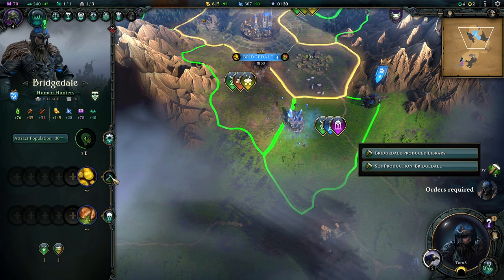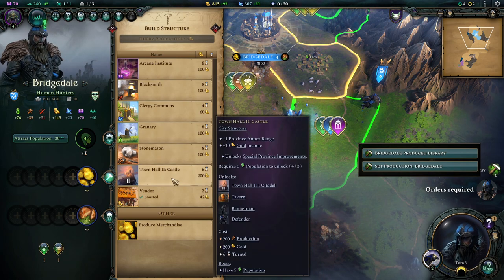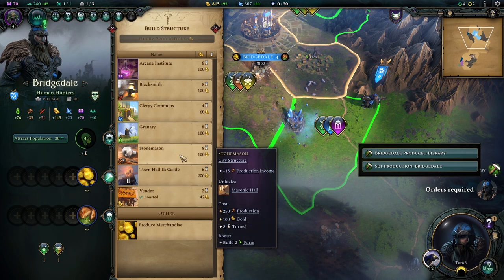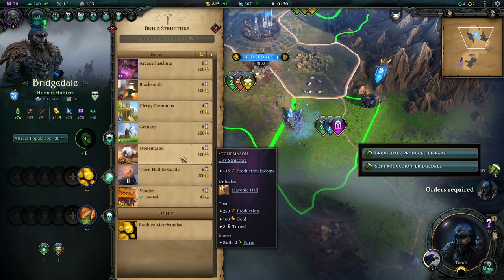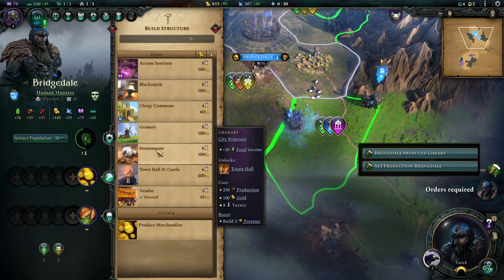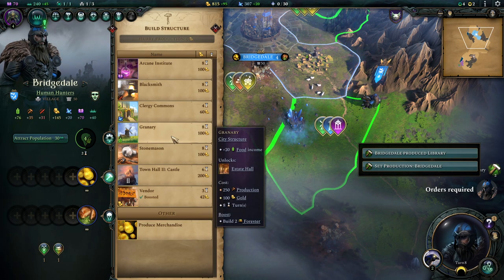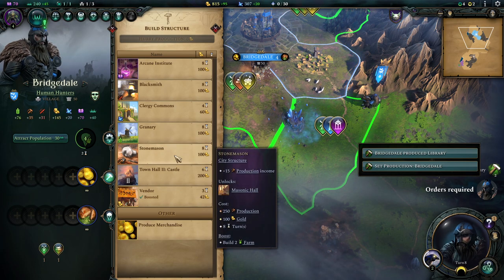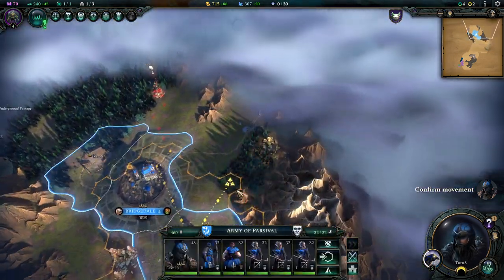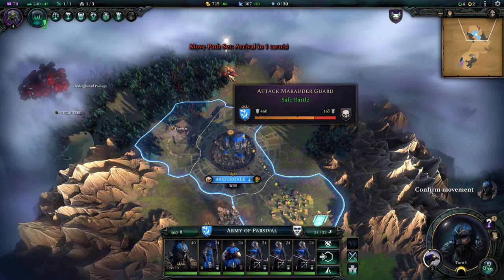So we produced the library. And so that will take 6 turns. This is boosted. We've got a ton of gold. And we'll get another province in 2 turns. What do I get for that? That's 15 production, which is pretty good. And I'll probably go for a farm next turn. Okay, so we'll just head, what's this? It's a gold vein. We'll just go and take this guy out.